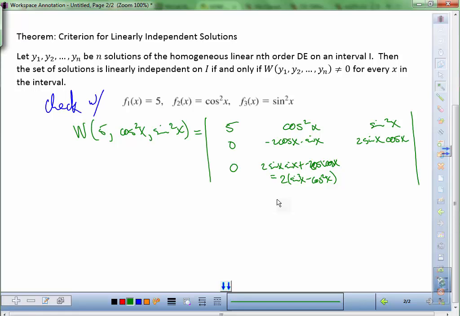All right, the derivative of the second one is the derivative of the first, 2 cosine x, times the second, cosine x, plus the first, 2 sine x, times the derivative of the second, minus sine x. So let's see, 2 factored out. Got a cosine squared x minus sine squared x. So that's my Wronskian.